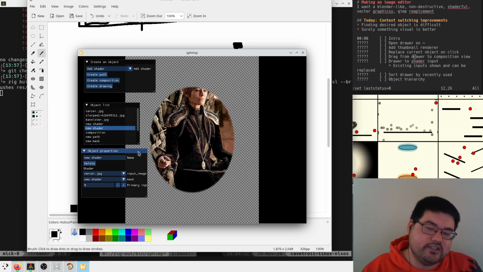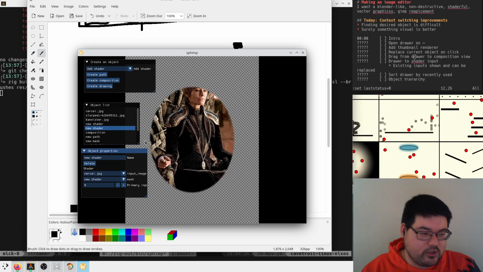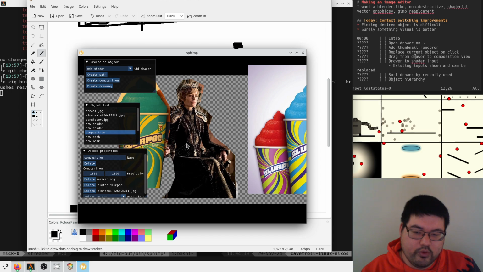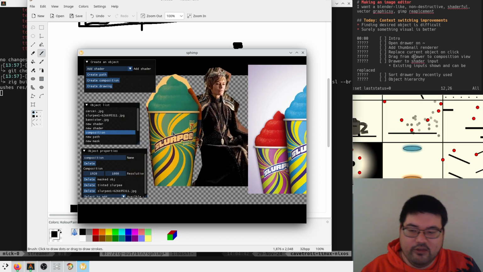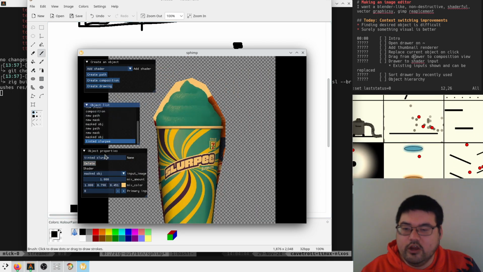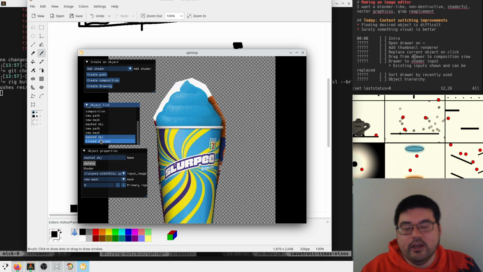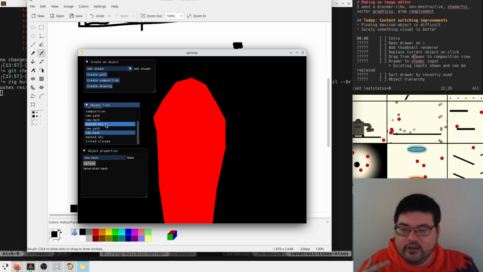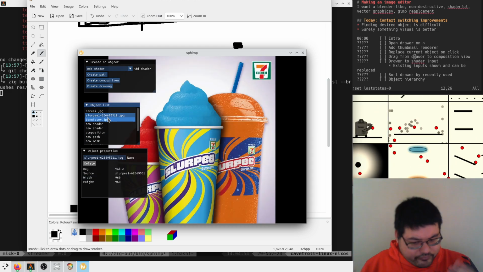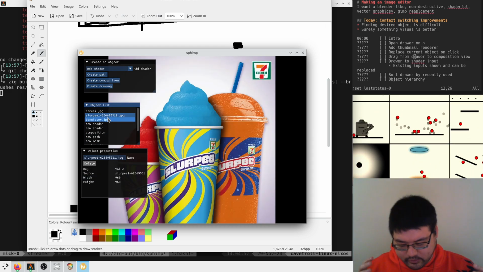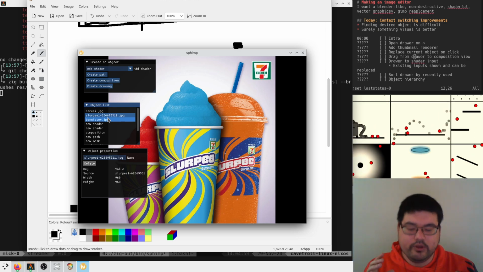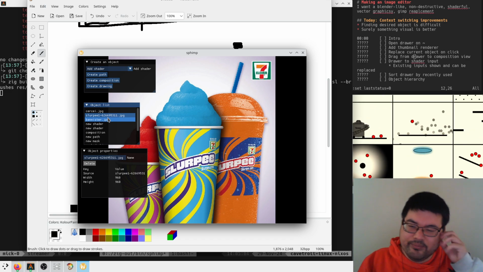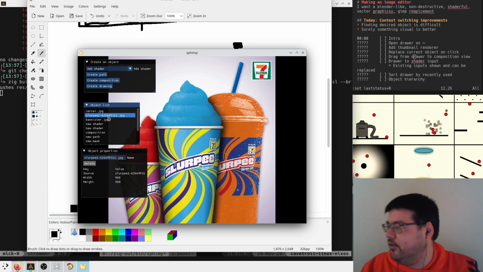Eventually this can be used as a stepping stone for trying to draw some sort of dependency graph, right? This composition depends on 1, 2, 3 elements, and this Slurpee element depends on this tint shader, which depends on this mask object, which depends on this mask, which depends on this path, and then this mask object depends on the original Slurpee image, right? If we have an ability to render small thumbnails of things and put them places, we could probably start building out a dependency graph, and then we could probably navigate that dependency graph a little better. So that's kind of the idea of where this is all going.